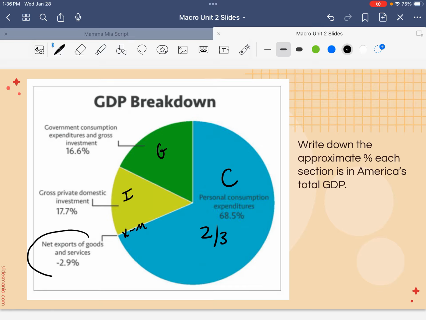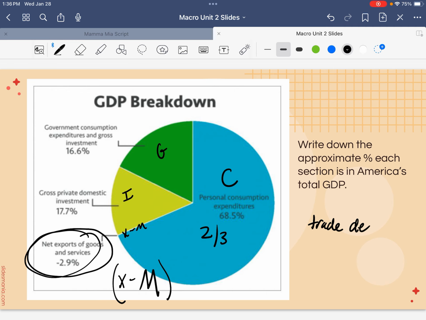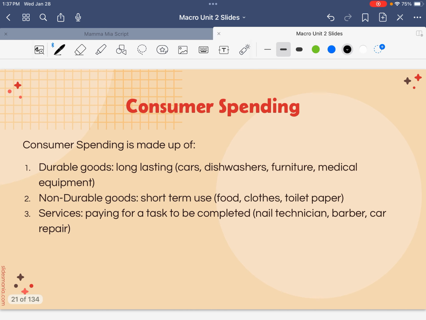So you'll notice net exports of goods and services in the United States is on average negative. Why? Because we export little compared to how much we import. And if that M is larger, then this whole number is going to be negative. And we often have that in America, and we call that a trade deficit. We're going to get to that later on, actually, I think in Unit 6. But a trade deficit means we are importing more than we are exporting. Okay. So I've already kind of talked this through. I'm going to breeze through this.